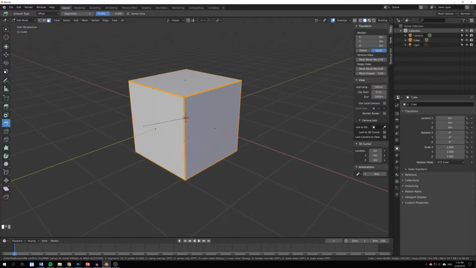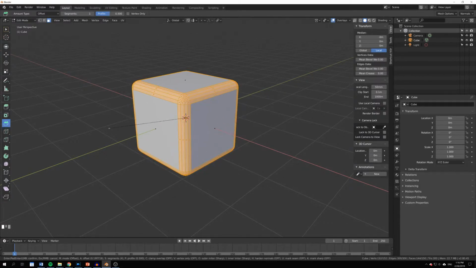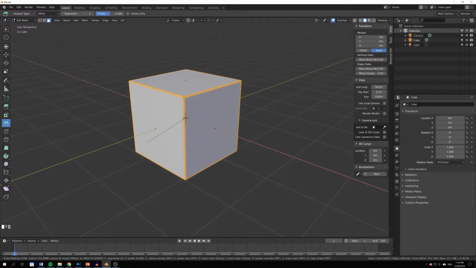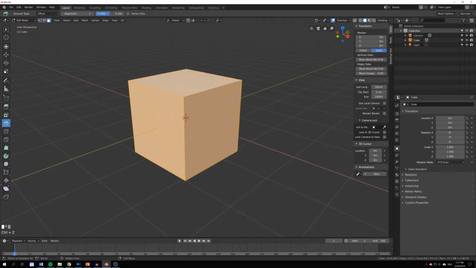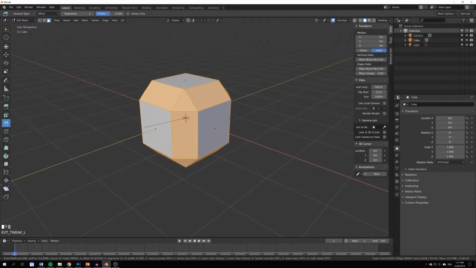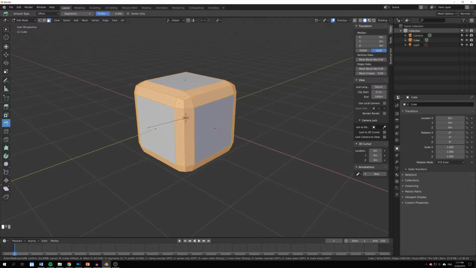And I can hold Shift and scroll to increase the numbers. Now notice here that it's good practice to keep an even number if you're beveling like this. The reason for that is that if you bevel every edge on an object and you maintain an equal or even amount of beveling lines, so let's try that. Now we're unequal and now we have an equal number. So just keep scrolling and stick to an even number.